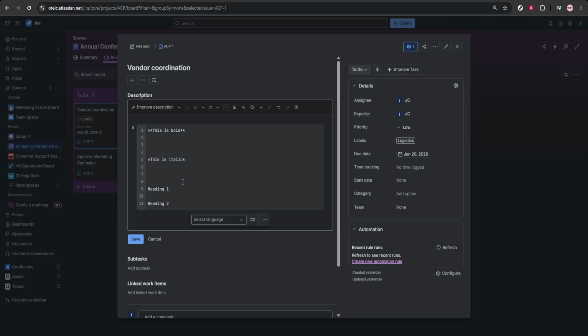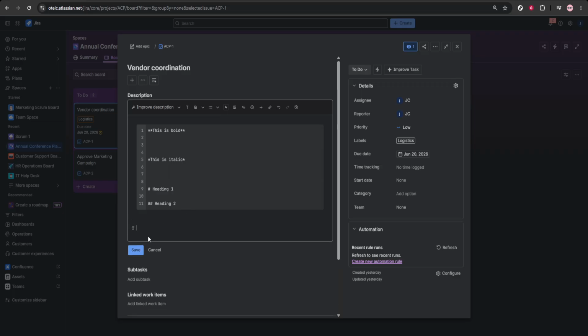Now, add formatting to your issue description. Write your issue details using Markdown syntax and organize the content in a way that makes the ticket easy to scan. A practical structure is to separate the problem, the steps to reproduce it, the expected result, and the actual result. This kind of layout helps teammates, testers, and developers quickly understand what's going on without having to guess or reread the description multiple times.